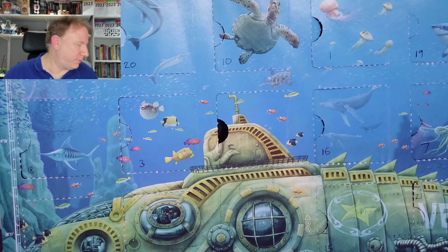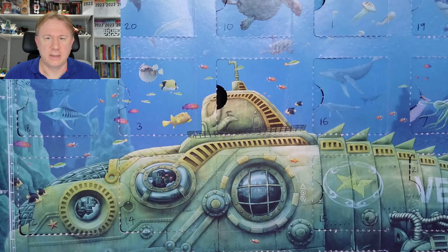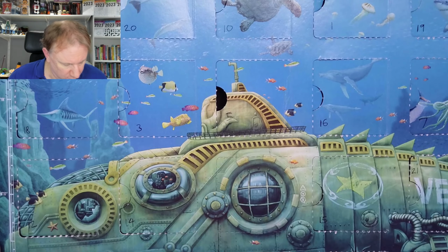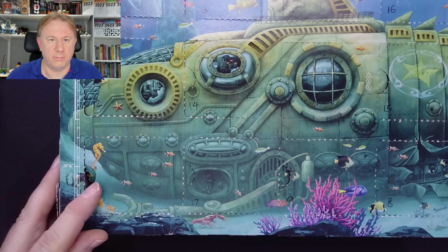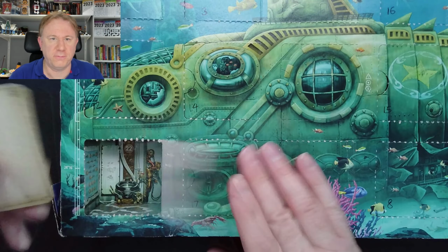Each day we have to solve a puzzle to find out what door to open for tomorrow. Actually, thinking about this, on the last day it must be pretty obvious where the next door is. So the puzzle is somewhat superficial, but we're not on the last day yet, we're on day 22. There are still 2 days remaining unopened. Now where is 22? Oh, it's down here at the bottom left. So let's solve this puzzle and work out which of the two remaining doors we have to open for tomorrow.